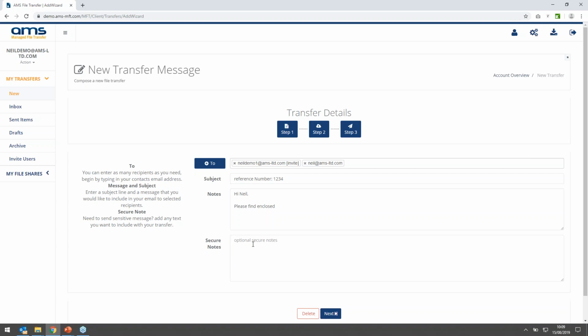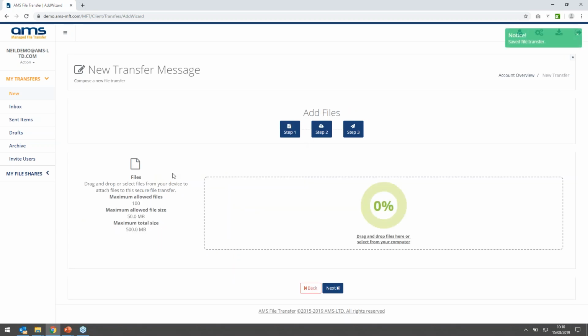So for argument's sake, if you're still insistent on password protecting files, you don't need to, but a good process would be you'd pop your password in here and it saves you having to send an additional email with that password, which, as you know, is insecure, but also maybe putting a phone call in to those recipients and telling them the password over the phone. So it just skips out that extra step.